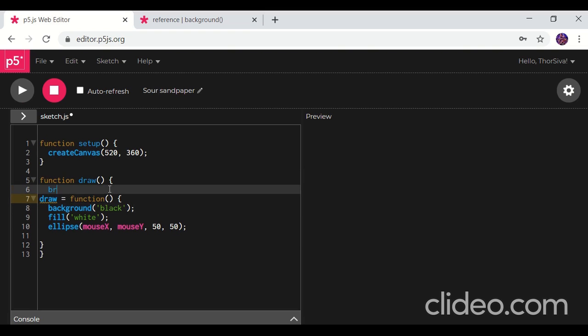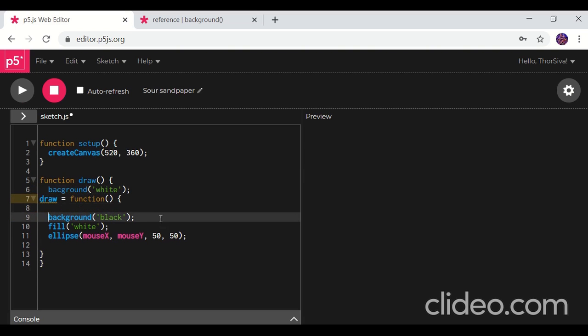Now here there should be a background. Let's define it to white. Now why do we need to put the background function inside the draw function?